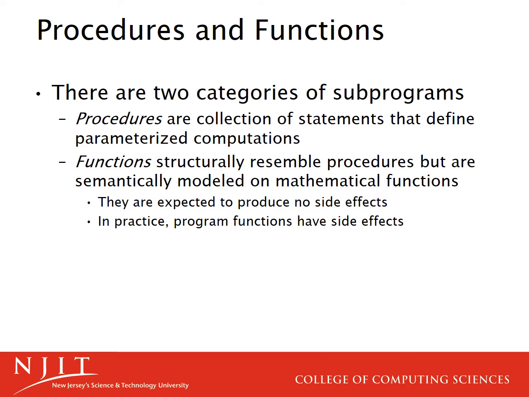But this is a distinction that matters a great deal in certain kinds of functional programming languages where there are no side effects, or in Fortran, for example, where there's a separate calling of a subroutine and invoking of a function. But in languages like Java and C, there's not a big distinction between these two things. If you think of a function that returns void, that is to say, returns nothing, well, you could call that a procedure and you could call everything else a function, but it's not that big a difference.